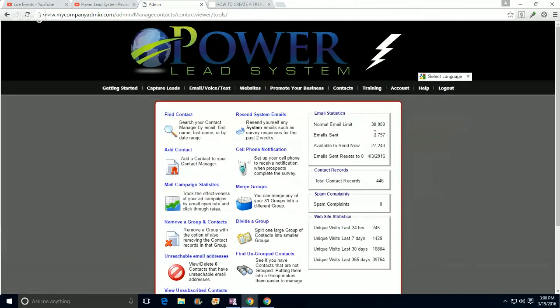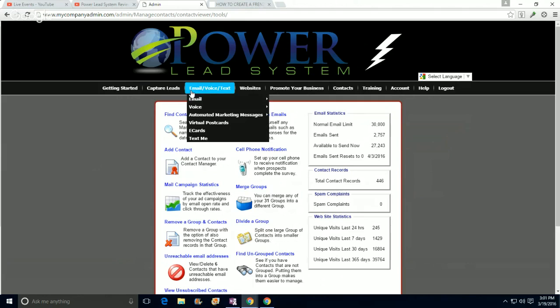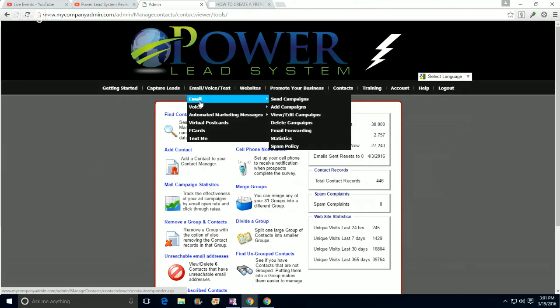And then from there, depending on what level you're at, just to do a little recap, if you're a gold member, you can email them yourself, or if you're lead lining, the system will have follow-up for you, okay? Which you'll promote either link A, which is just the lead lining, or link B, which is your company plus lead lining, okay? But once you upgrade to gold, you can actually come here where it says email, voice and text, come here to email.